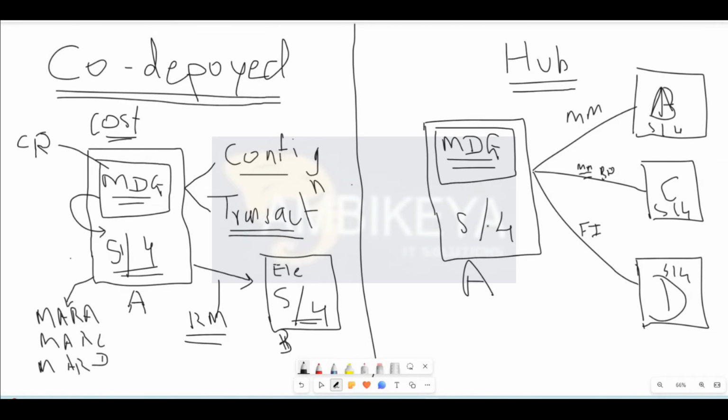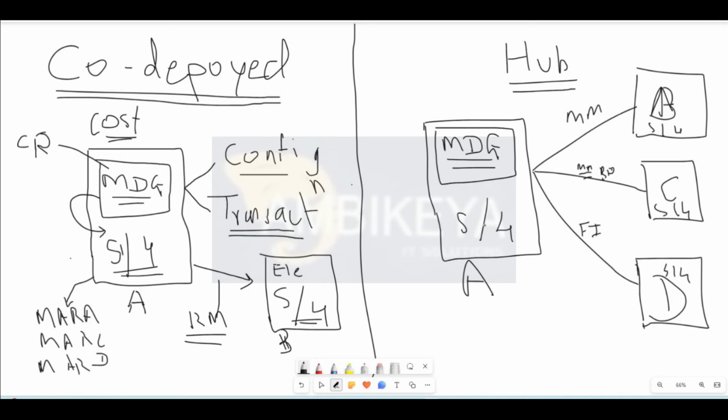So the S4 layer will be upgraded to some version, and then the MDG foundation and application layers will be upgraded to some versions. In next sections, we'll be reviewing our system directly. You can also see the versions that are there, but try to understand it here. So you can directly upgrade it, irrespective of B, C, and D. These three systems can remain on the 18 version. There will not be any impact. Getting my point? Yes. This is the most important benefit of this.